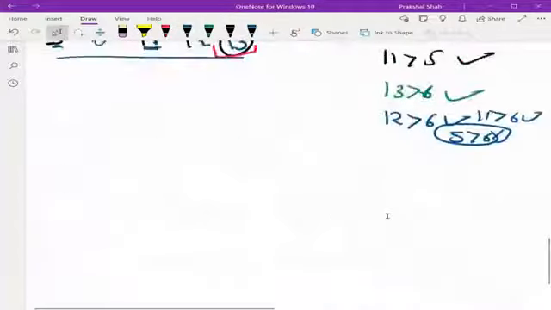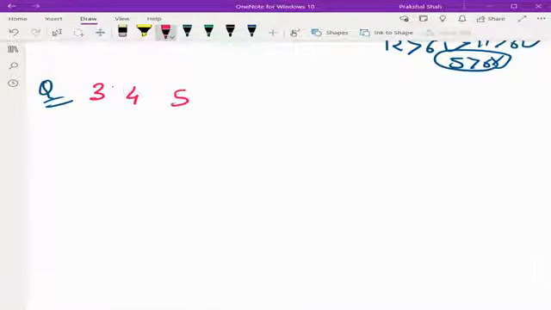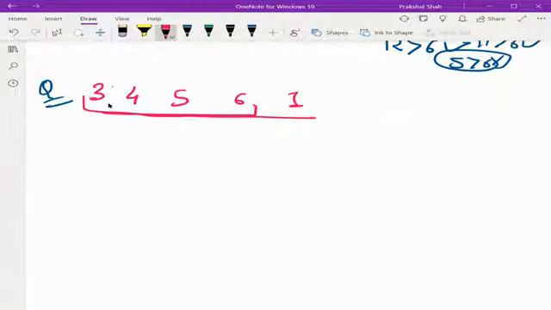Just a minute. Let me take another example so that it will be clear to all. Let's say my array looks like 3, 4, 5, 6, and 1. Okay, this is what my array is. Now for this, what is the maximum number of shifts you have to do? Let's say this is my first region, this is my second region. For this particular condition my key will be 1. So how many shifts do we have to make for this condition?